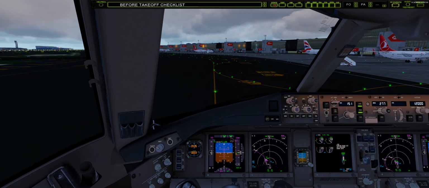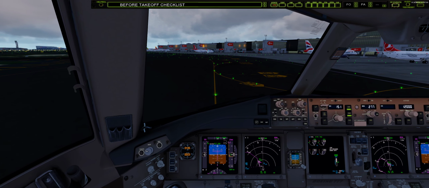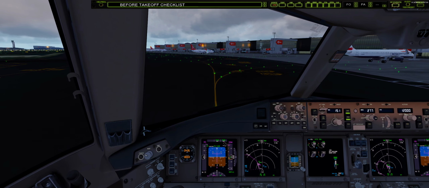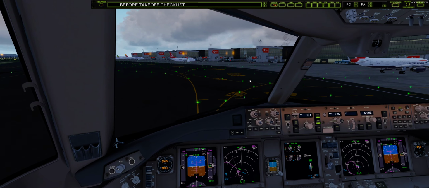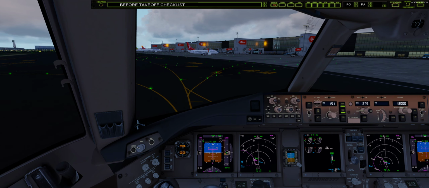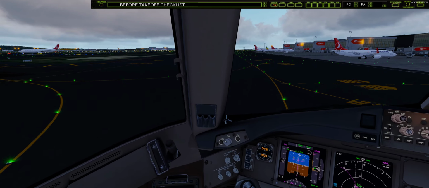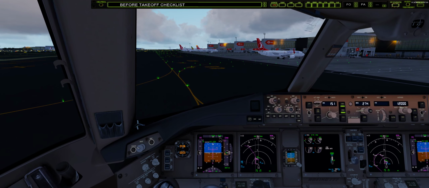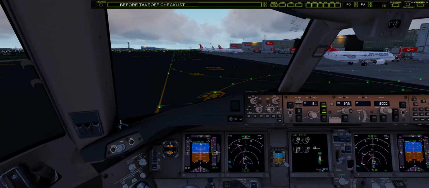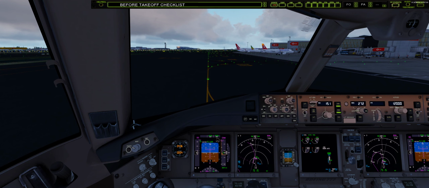Clear on the left. Clear right. Turkish 1755, request taxi. 1755, via Alpha Bravo Bravo 1 Alpha, taxi to runway 35 left. Turkish 1967, request startup. 1967, startup approved.